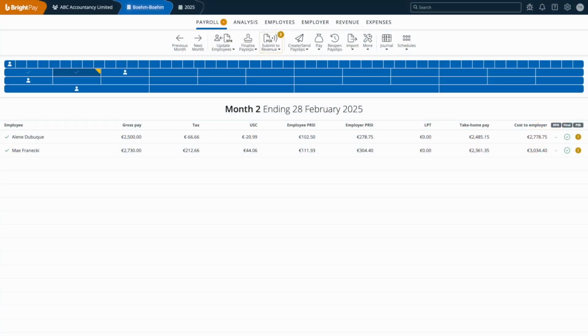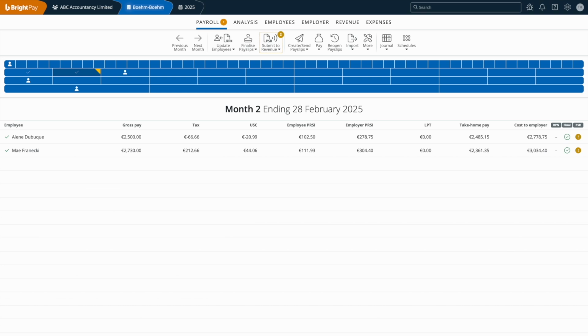Since the 1st of January 2019, employers are required to submit their payroll data to Revenue every time they perform a pay run. Most importantly, this periodic submission needs to be received by Revenue on or before payment is made to the employees. This periodic submission of your payroll data to Revenue is known as the payroll submission request.